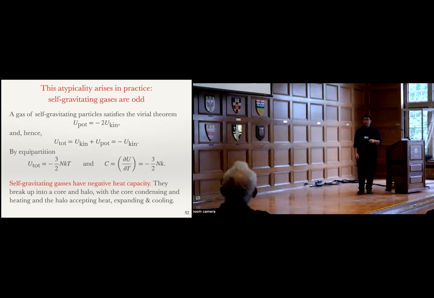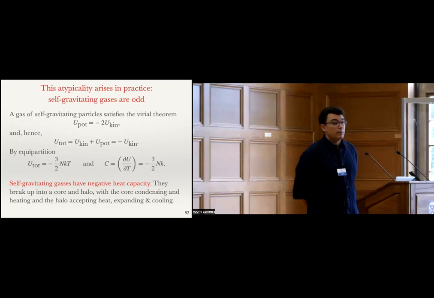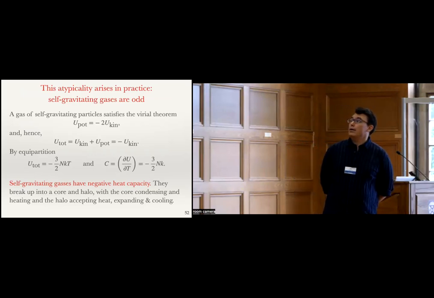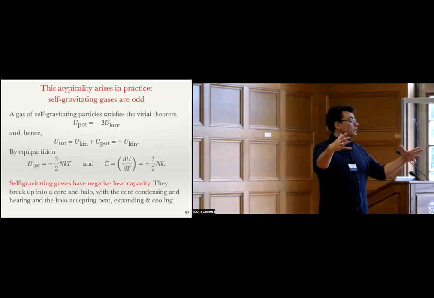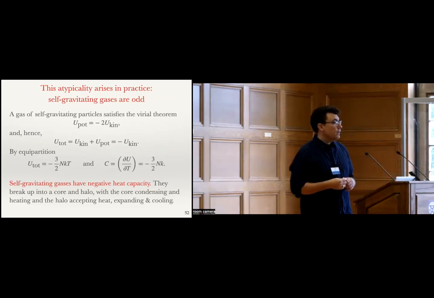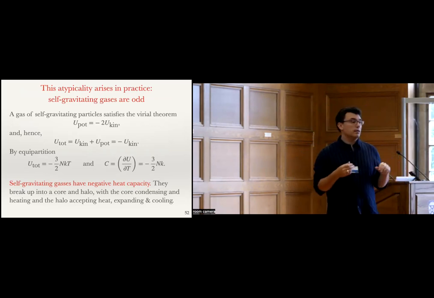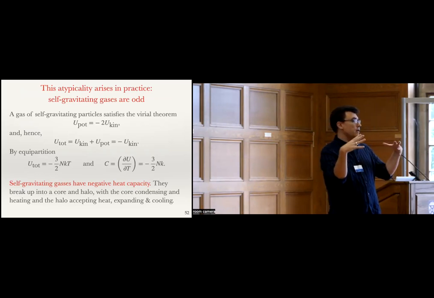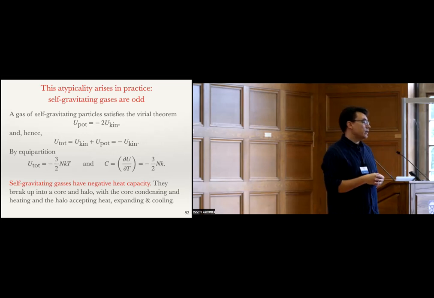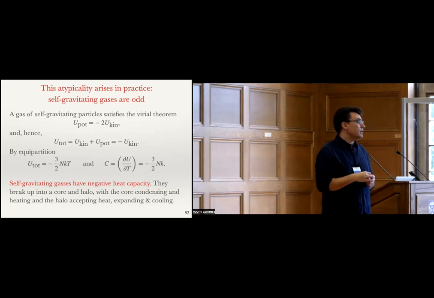So let's illustrate this concretely in a simple example. Here I'm borrowing from one of our philosopher collaborators in the network, David Wallace. So just think of a self-gravitating gas. Well, because it's self-gravitating, it has some unusual properties. The virial theorem says that the potential energy and kinetic energy of this self-gravitating gas are not independent of each other. In fact, the potential energy is given by minus twice the kinetic energy.